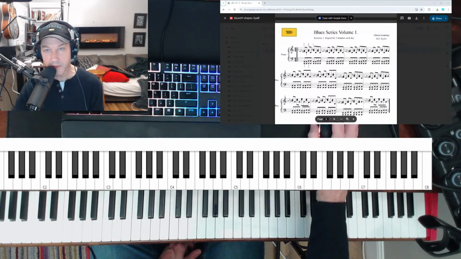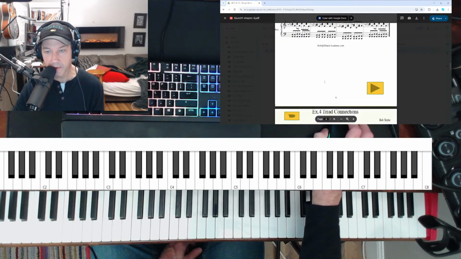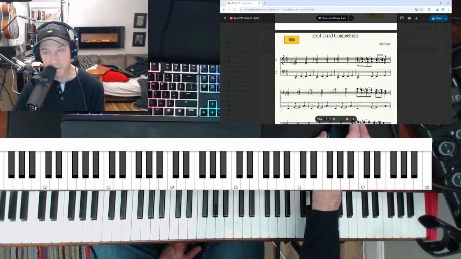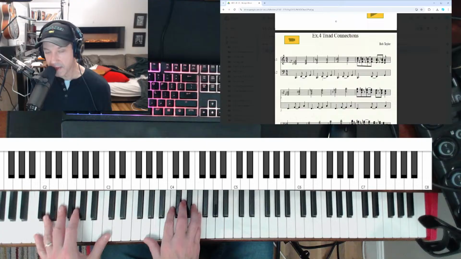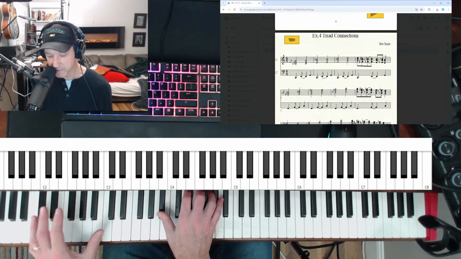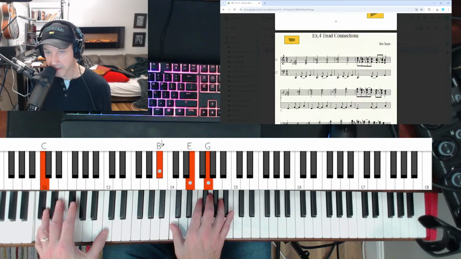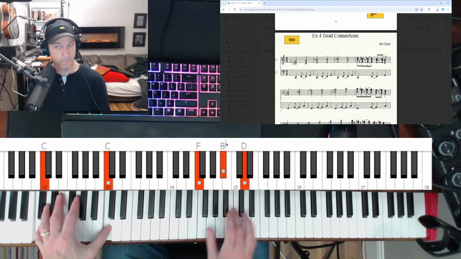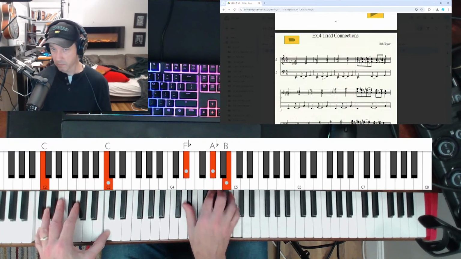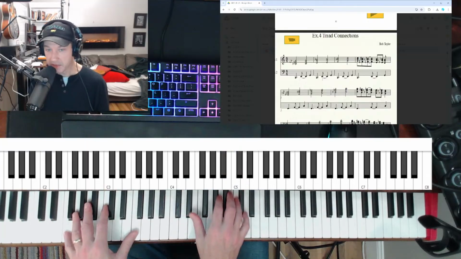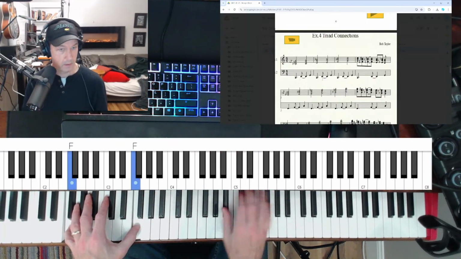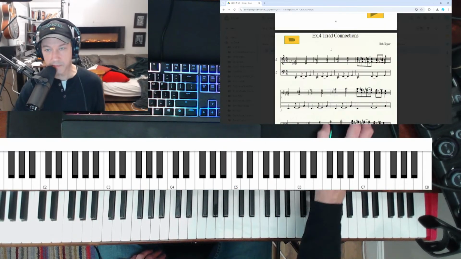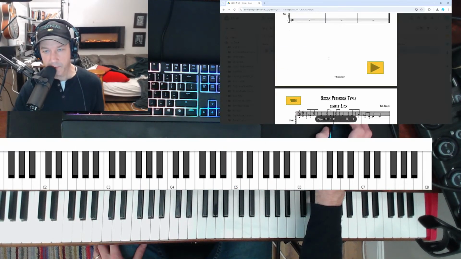All right, so let's get back to the beginner side of things. As you come down here, here's my triad connections, right? Like from the lesson today, I want you to do this. This is written out where it starts on the 7th, but it's all second inversion. And it does it on F too, showing you how to do that. So it's the same thing transposed over 3 chords. There's your minor third to major third.